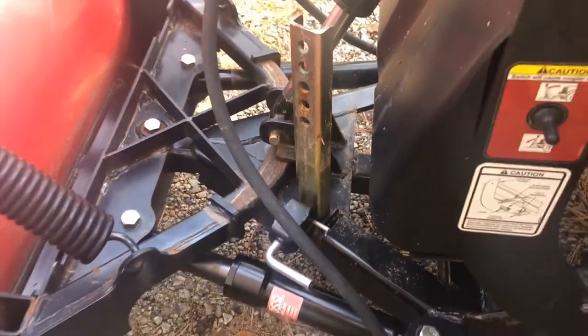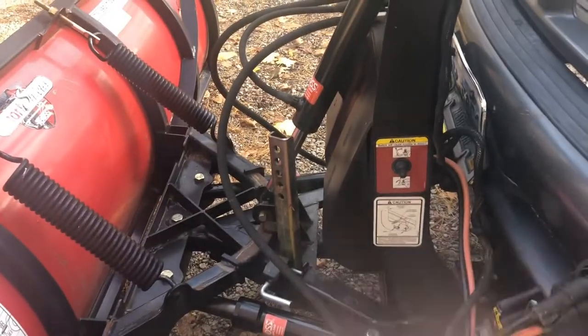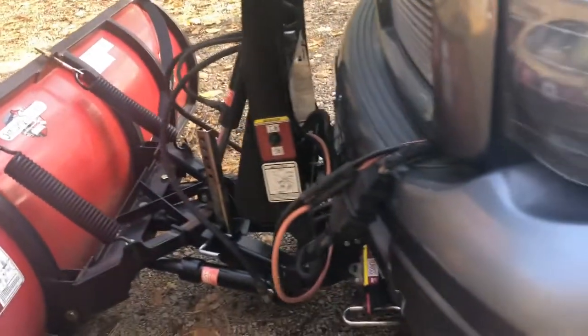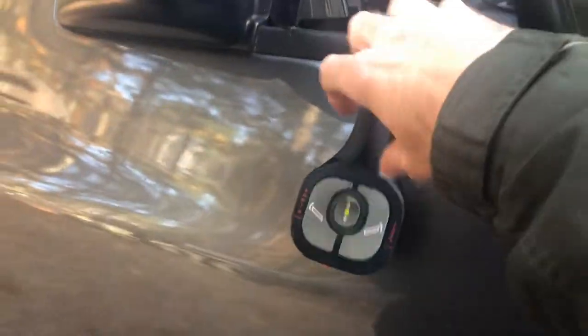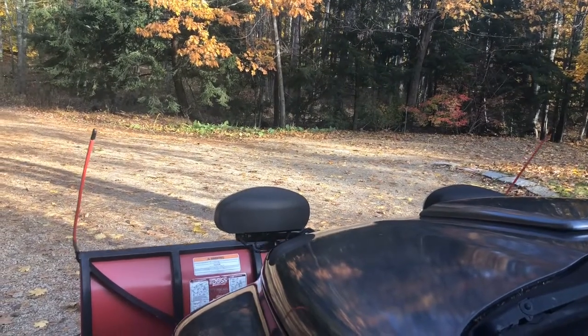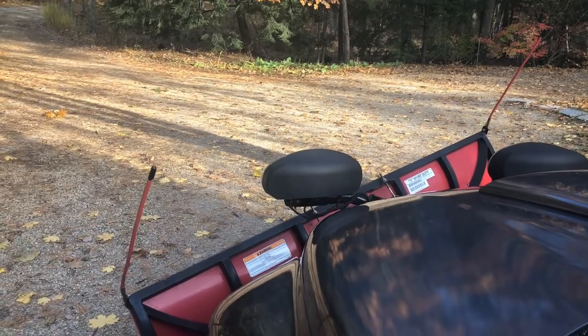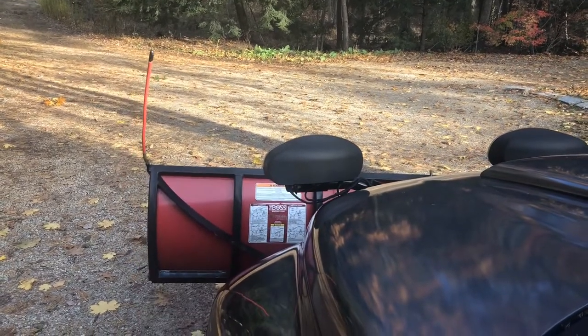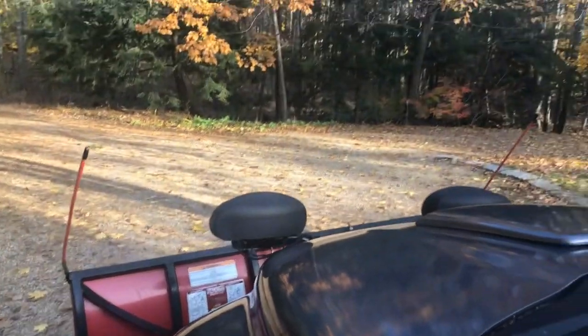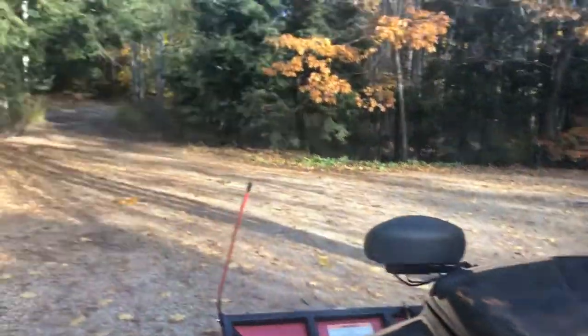And when you drop it off, you just pull the lever and it drops down and you put it in the closest one to keep it somewhat level. This is your joystick. It's loose. So you can use either hand. I'll show you. I'm going to raise up the plow. Swing it left. Swing it right. Drop it down. When you're parked, you want to drop it down. Take stress off. I just use it to plow the driveway.